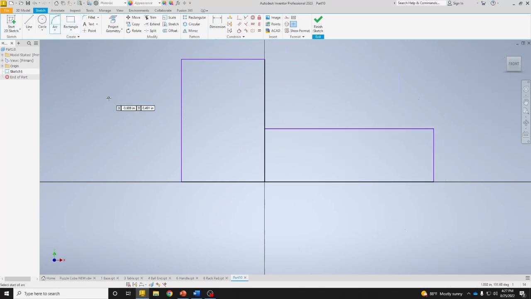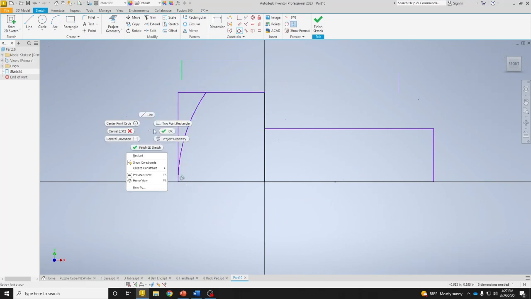Next, create an arc, a 3-point arc from the bottom of our first rectangle to somewhere right here on some other point, and just kind of make it look like that. Go ahead and click on tangent because we do need to lock this arc to be tangent with this line, and everything should adjust.